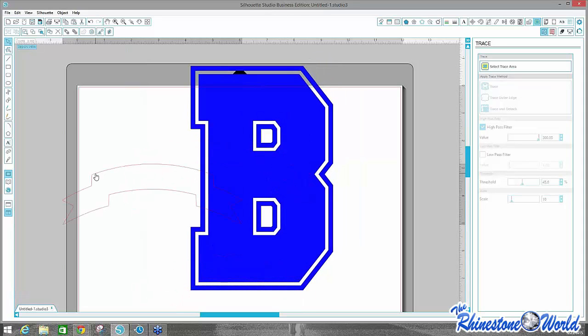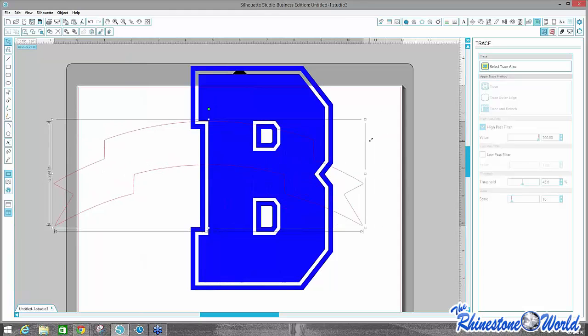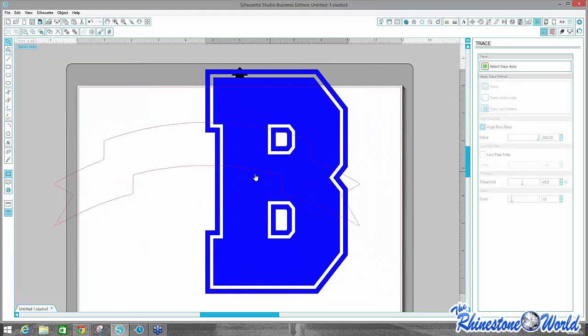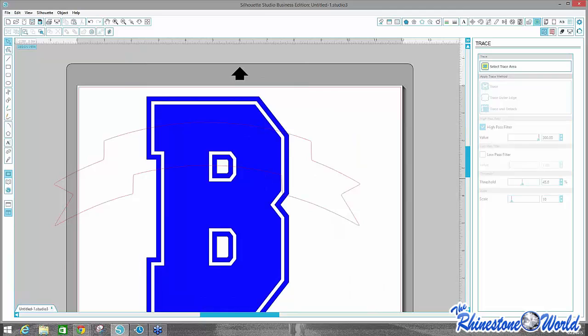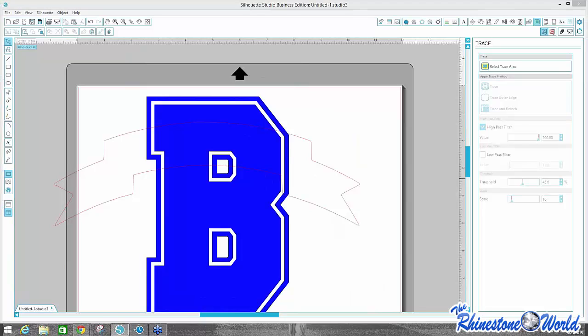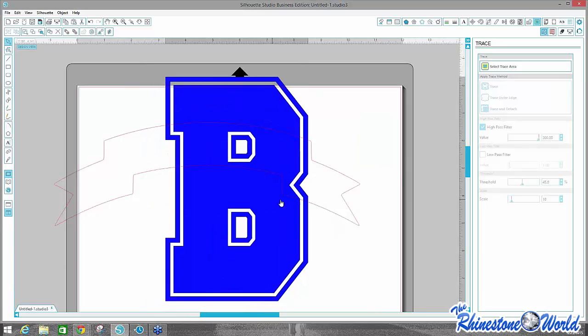I like it because I noticed the one from Silhouette was a little bit curvy as well, so this is almost a perfect straight line. It looks great. Now we can go ahead and utilize this to create our design. So we said we're going to use Bulldogs, correct? I'm going to go back a couple. Let me scroll up a little bit. Yep, Bulldogs. So let's go ahead and create our banner part of this now.